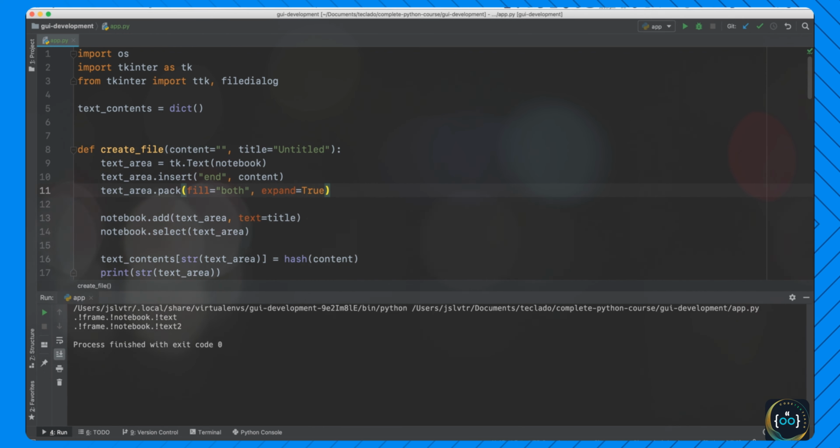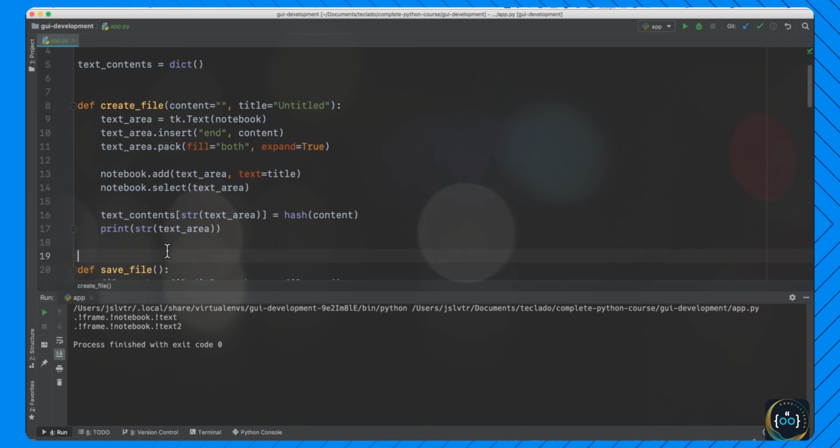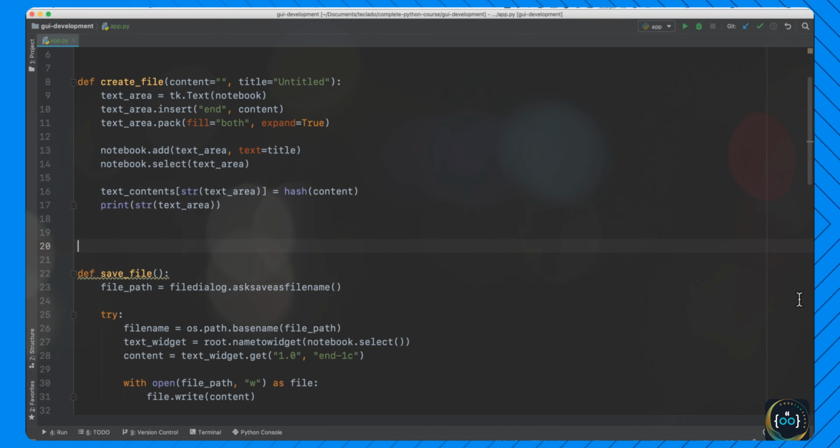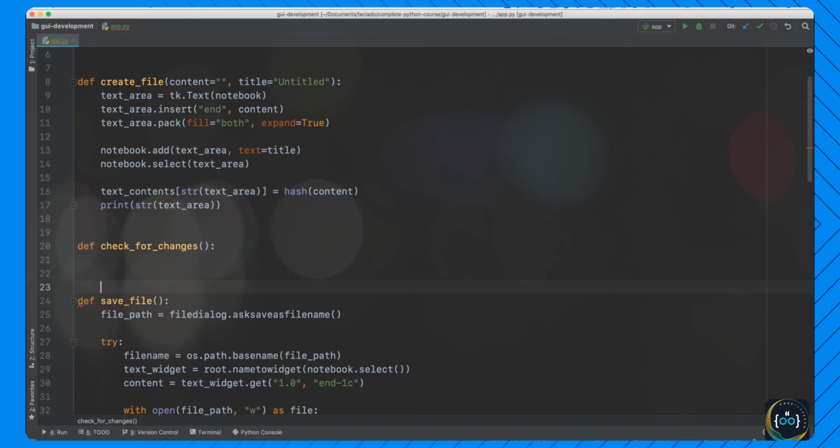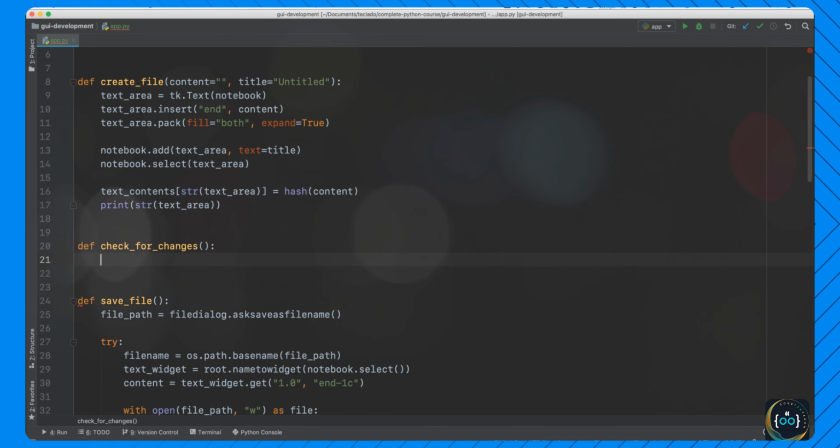All right, next up, what we want to do is go ahead and implement something that will check for changes. So we're going to create a new function down here, and I'm going to call it check_for_changes. All this function is going to do is get the currently selected text widget, so it will do current equals.